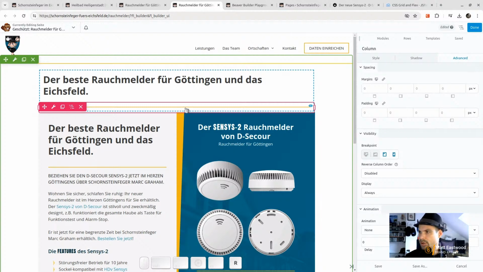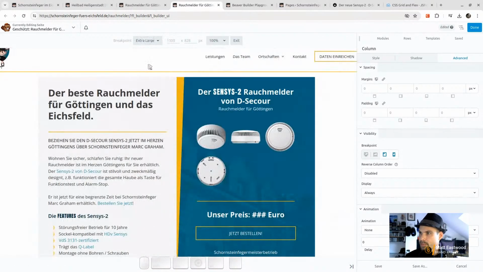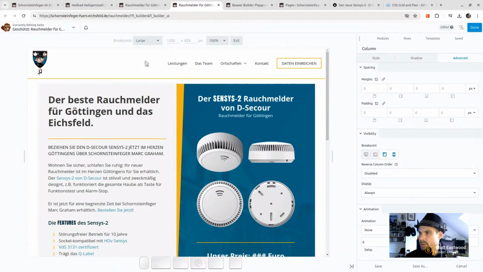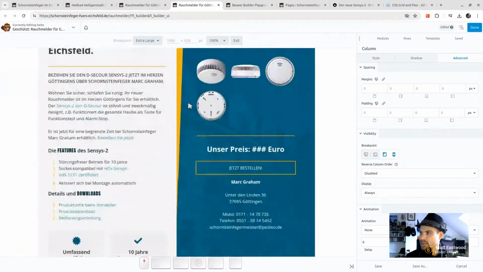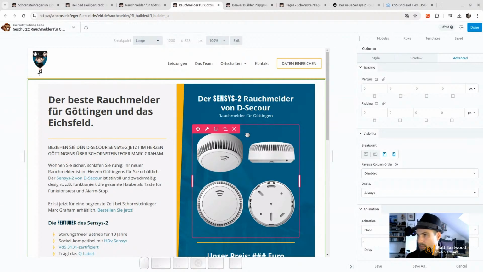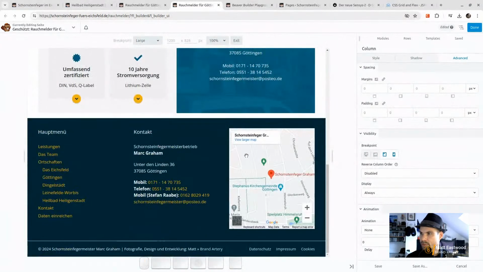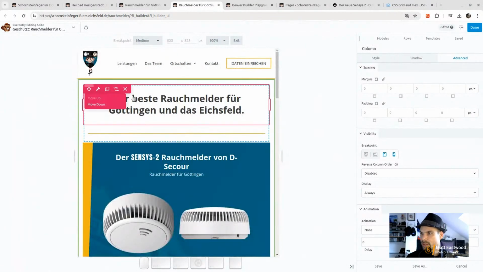So you can just press the letter R, and then you can cycle through breakpoints. For every breakpoint, like a large screen, medium, or small screen, you can then decide how you want the elements of the layout to align. On a large screen, I left pretty much everything untouched as it was. On a medium screen, I decided I want this extra heading over here, and I don't want to show the heading further down.